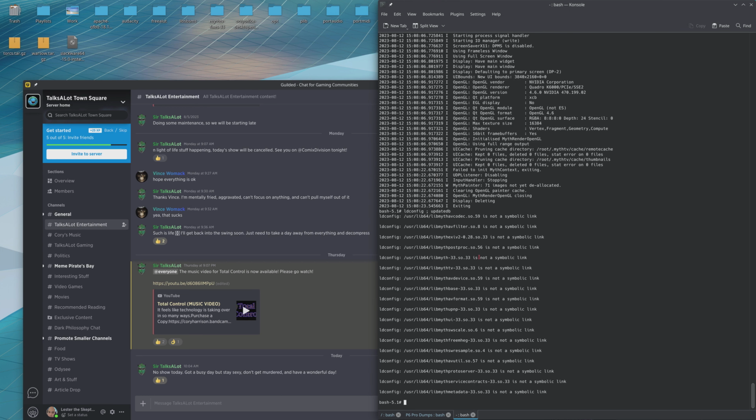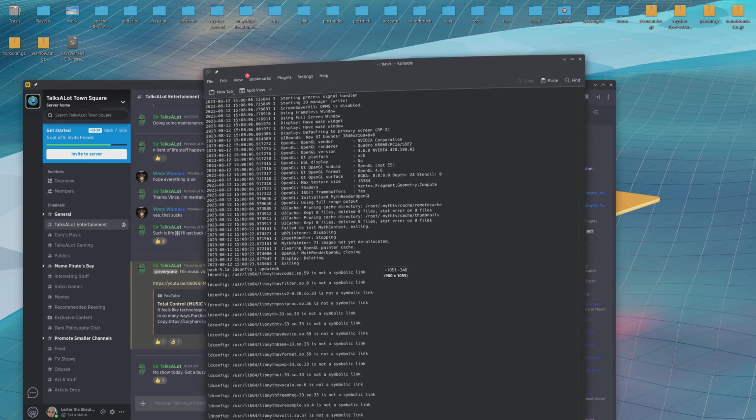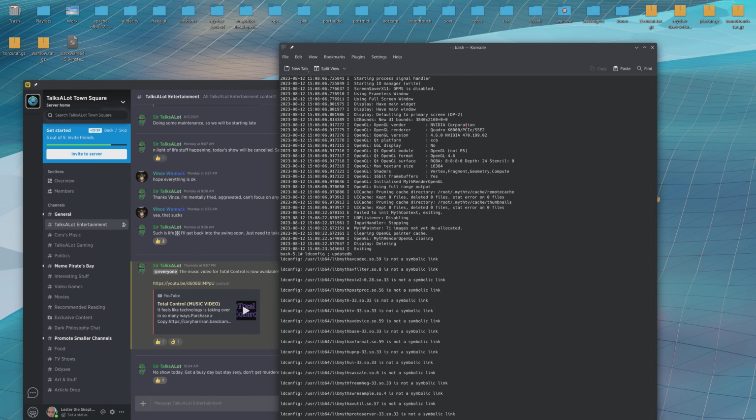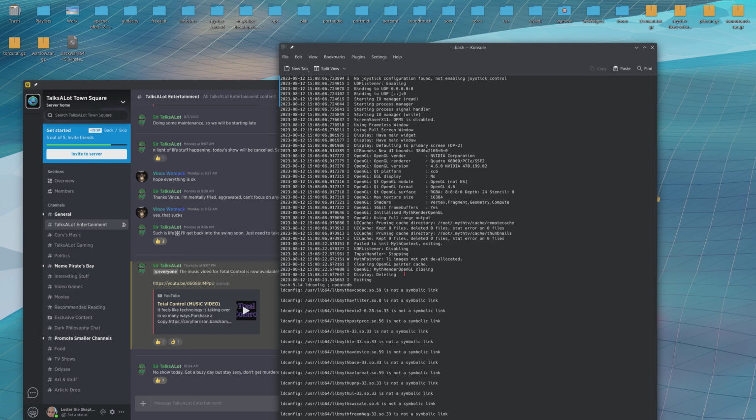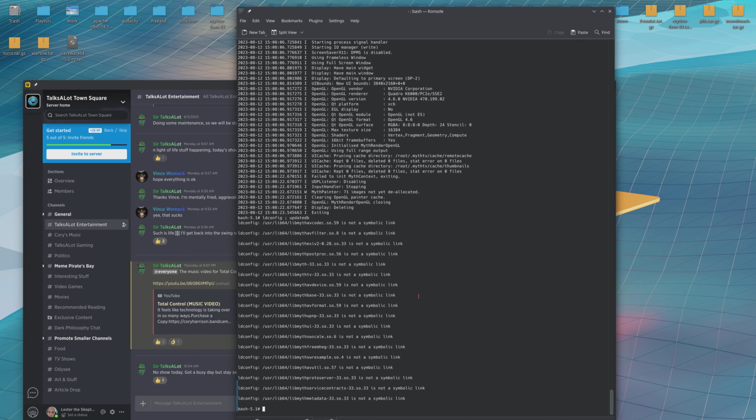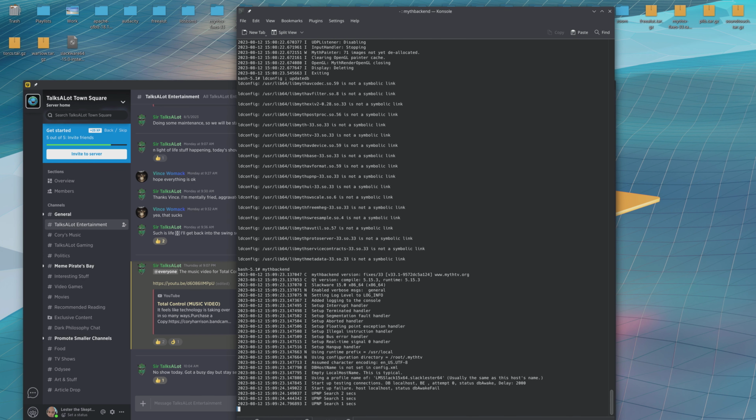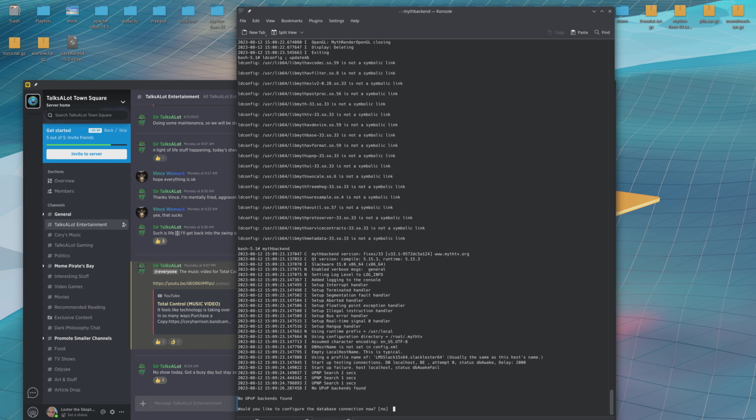I think I'll be able to get away with it by just running it off a command line at least. The nice thing about modern command line windows in a windowed environment, in a desktop environment, is I can run multiple tabs, I can run multiple instances, and what have you. Main thing is the database setup. So if I do this, let's see what happens. And it's asking me to configure the database connection. So at least I solved the riddle.